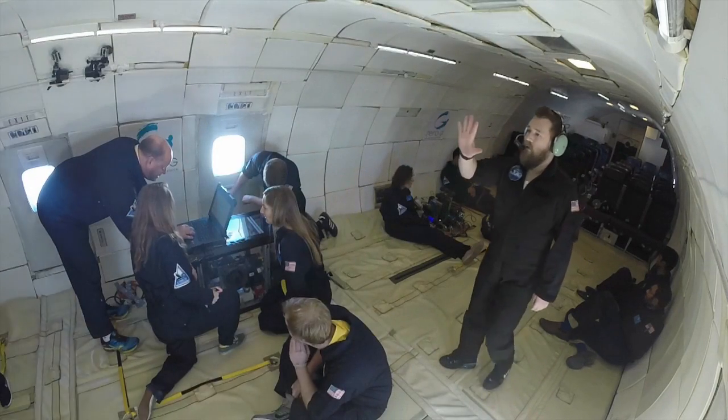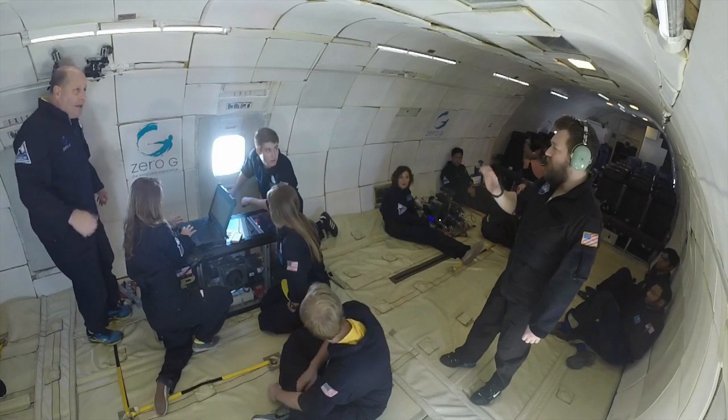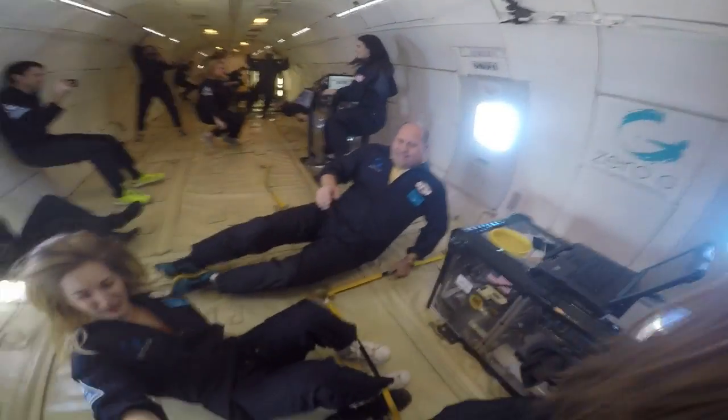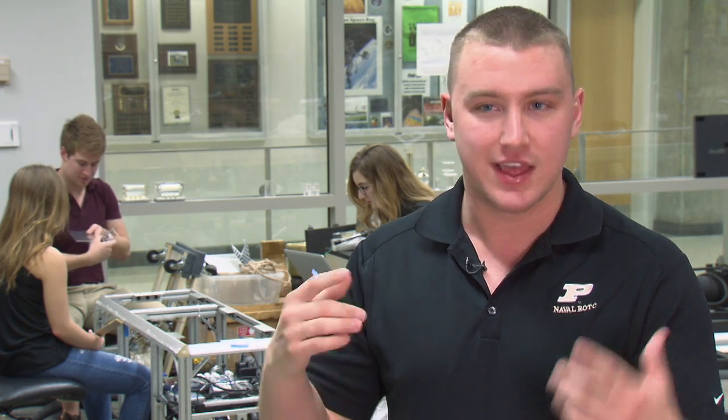We're in this big plane, a Boeing 727. It's got three engines and they've taken all the seats out. There's a lot less weight in there, so this aircraft literally is just shooting up like a rocket. You pull about two G's at the bottom — they call it the high G maneuver. So you fly in a sinusoidal pattern and when you reach the top of the arc, have you ever been in a car and felt a hill where you get a little bump and feel a little bit of weightlessness? It's basically that, but for a really long time.